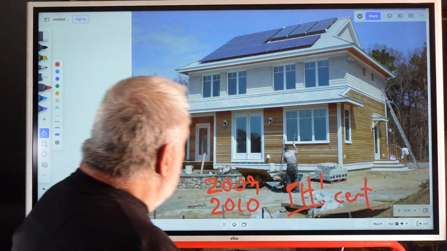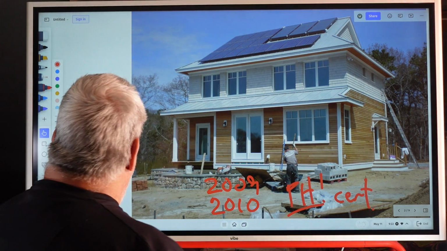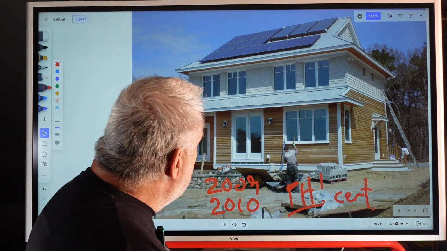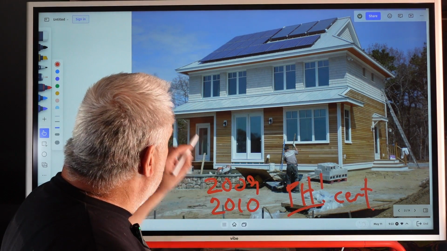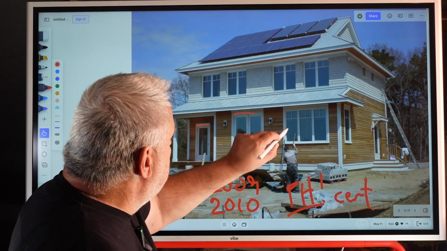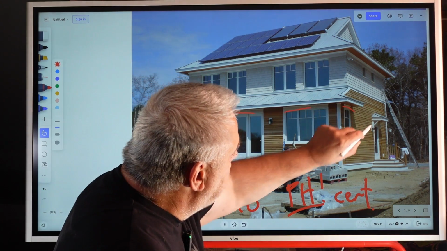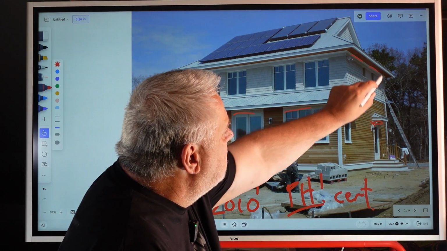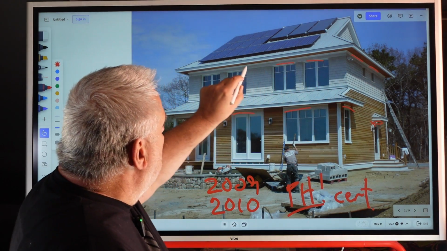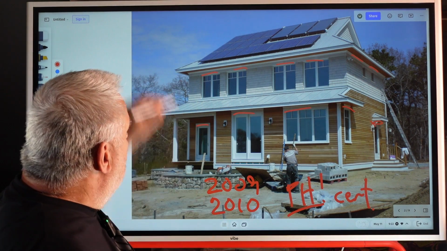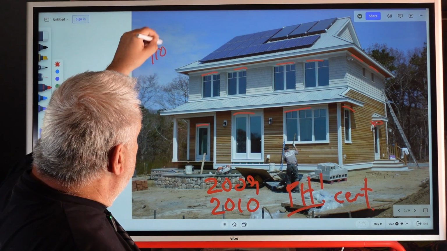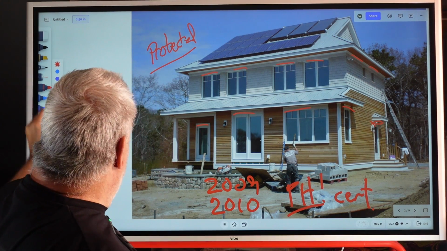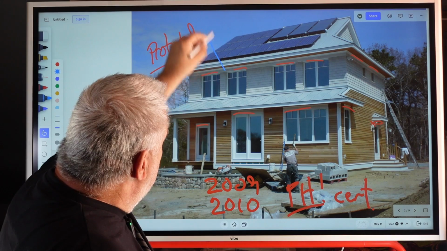So a couple things to notice here, all right, when we're talking about windows before we get into the actual details. Notice on this one, all of these windows are heavily protected. The roof cuts around the corner, even the door has a little space, and then of course, all of the second floor windows, all protected. Protected from rain, right?